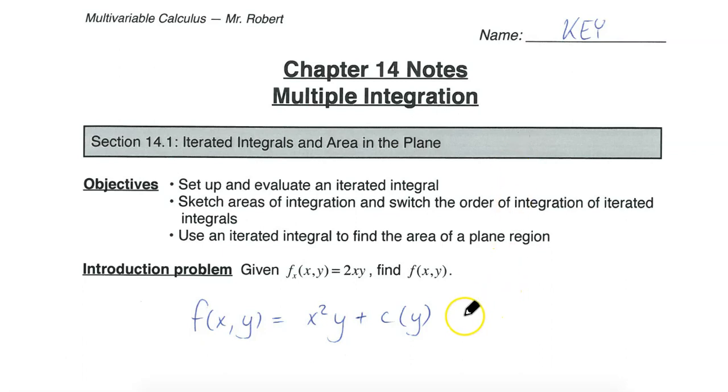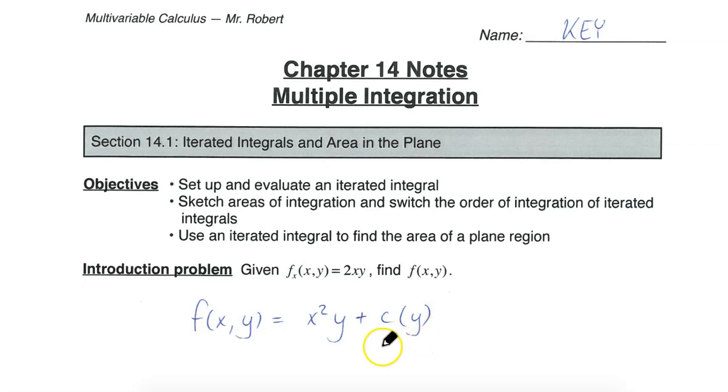So as an introduction problem, if we know that the first partial derivative f sub x of xy is 2xy, then what is the original function? And we can integrate 2xy, that's not hard, it's x squared y, but be careful, instead of having a plus c, realize that any function f that has a term that is only in terms of y, like sine of y, or e to the power of y squared minus 2y plus 7, would also qualify as being an extra term. It's not just a constant.